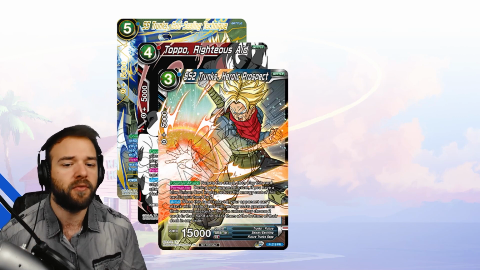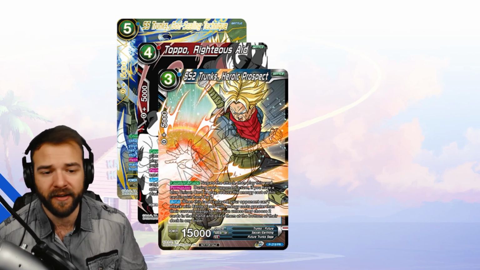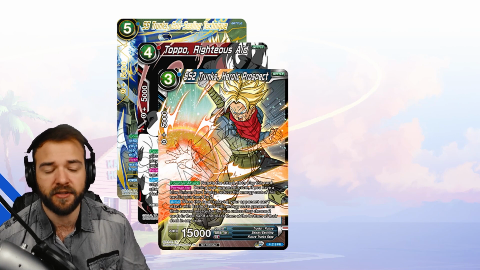Then on top of Toppo, I do run the one Heroic Prospect. I only have one. Realistically, I could see myself running this at actually 2 or 3 copies.